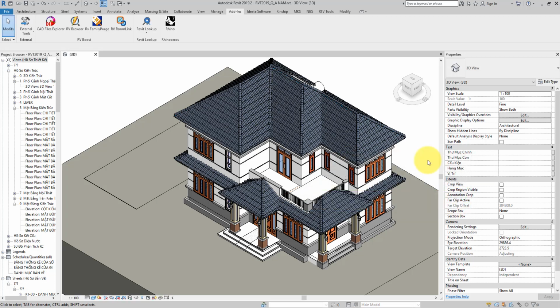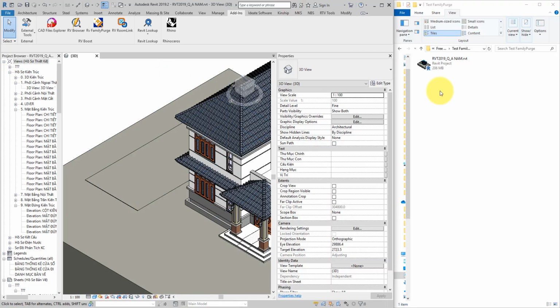And let's now save the family to see how much the file size has gone down. So it's the one there. I can now do save. From 206 megabytes, it has gone down to 203 megabytes. That's not a big reduction, but only because we need to do here one more step.